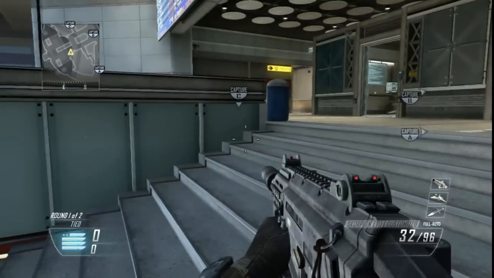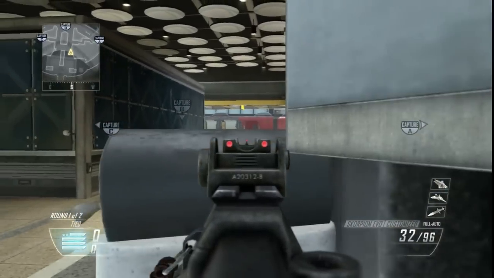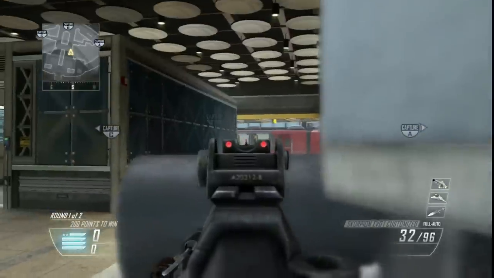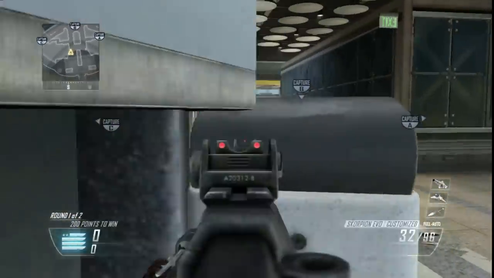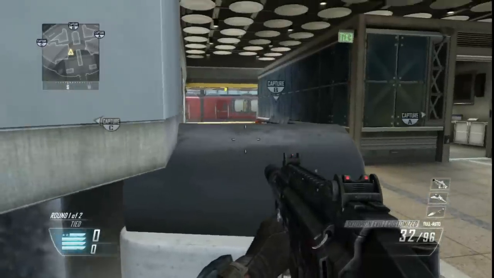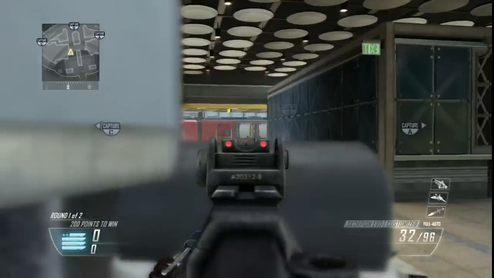So when the round starts, if there's nobody there, your next position is going to be here. And this is a two-way setup, because one person is going to be here on your team watching this train door here, and then the next person should be here. Now, you can shoot through these trash cans, but for whatever reason people do not wall bang in this game, so I don't know what that's all about. Usually you won't get killed from here, and the line of sight is pretty bad for the enemy.